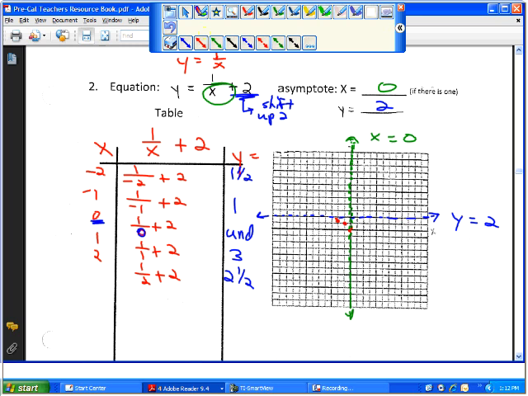And then I've got 0 and undefined, which you can't plot. And then I have 1, 3, which will be to the right 1 and up 3. That ends up there in that other part. And then I've got 2 and 2.5, to the right 2, up 2.5, which is about right there. Okay? This little point right here is the origin. I'm going to make it black so it won't get confused.